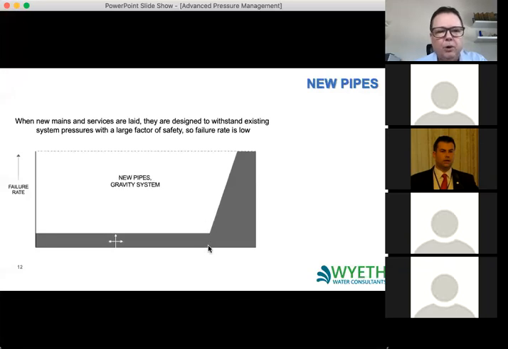So that pipe will start to fail when it gets to PN16, and there's a range of strength where it will fail, maybe PN16 to PN20. So we have a large factor of safety at the moment. Our pressures are at 6 bar, but we've actually got about a 10 bar factor of safety before we're reaching the strength of the pipe when it will start to burst. So when these pipes first go in, it's very rare for us to have bursts in our network.